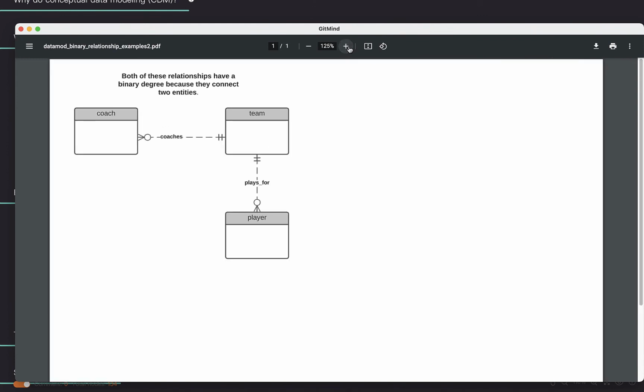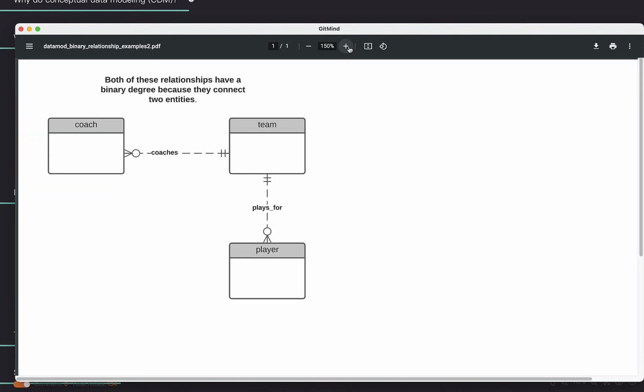So let's look at these, okay? These are typical relationships that you're going to see on a conceptual data model. And they are easily implemented in a lot of technologies, including relational databases. And we call them binary.